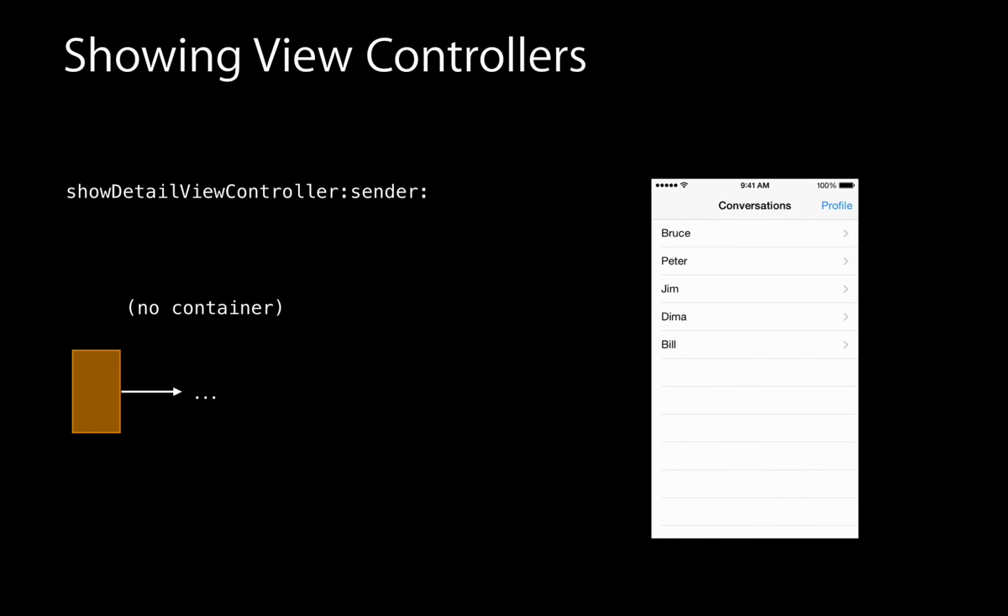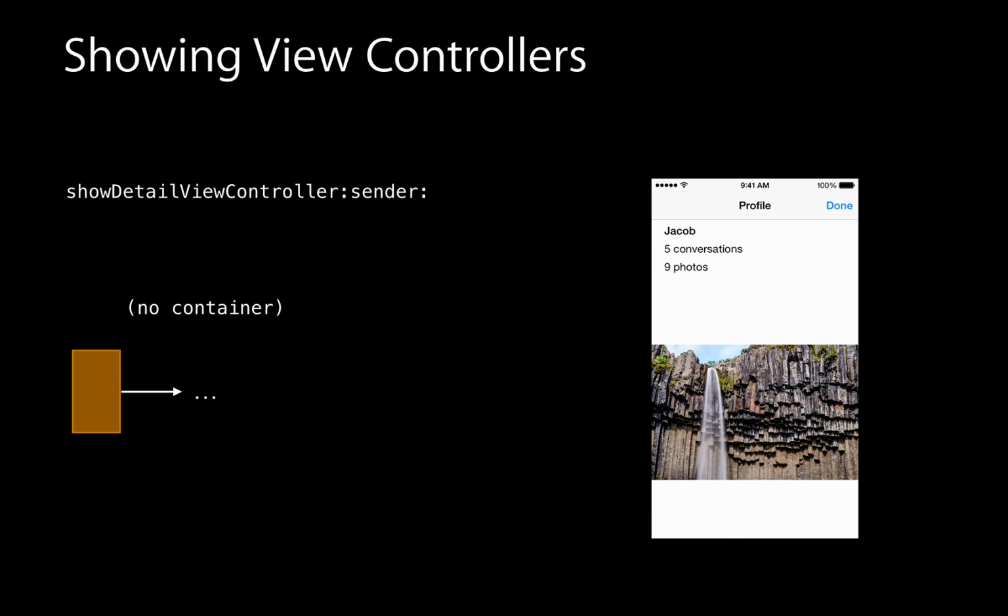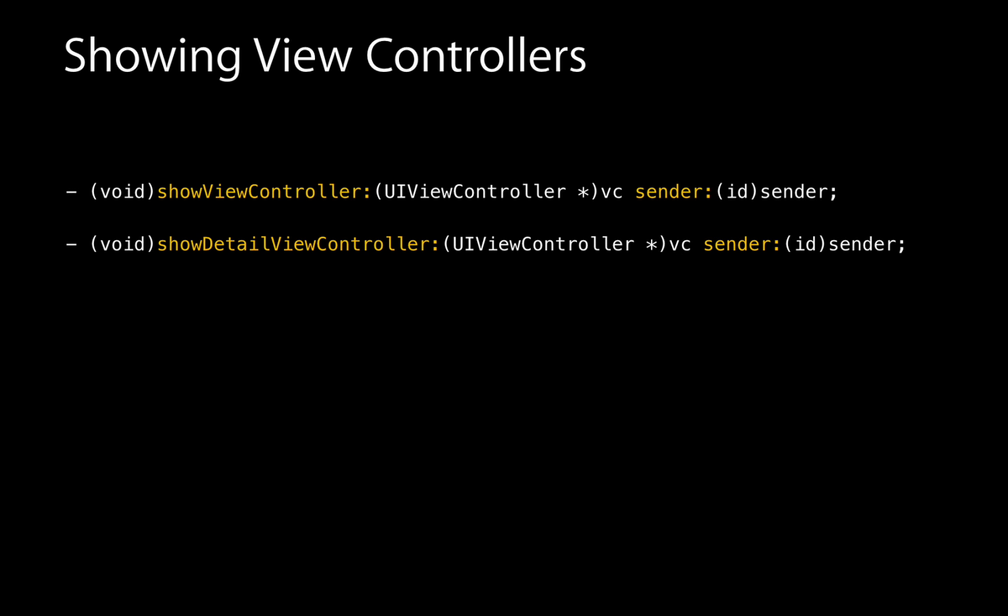And once again, just like with show view controller, show detail view controller will show that view controller as a modal presentation if it's not inside of any container view controller that implements it. So these are those two methods and what their method signature looks like. But in addition to being able to call them, you can also implement these in your own custom view controller methods. And this lets you get exactly the same kind of behavior as navigation controller and split view controller get inside of all of your custom view controllers.